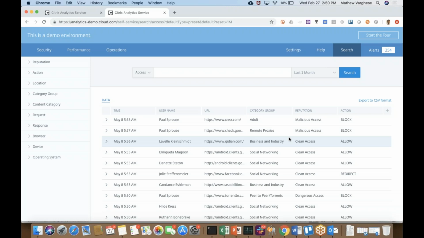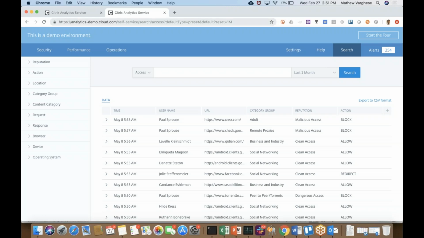Basically, because we've trained our system to understand human behavior, rather than setting up hard and fast, black and white security policies, we allow you to understand user behavior by profiling your users, studying them, and setting up guardrails when they do something risky. So that's how Citrix Analytics works. I did quickly walk you all through some of the key features.